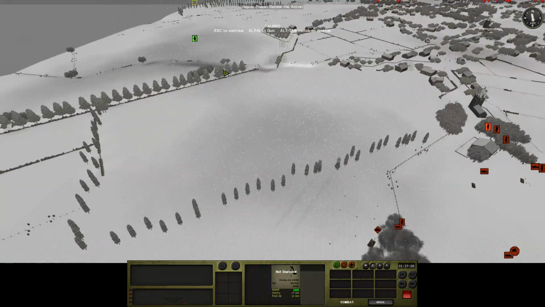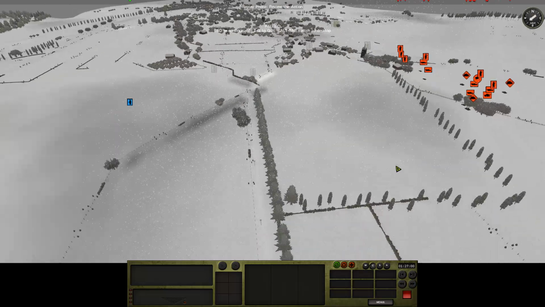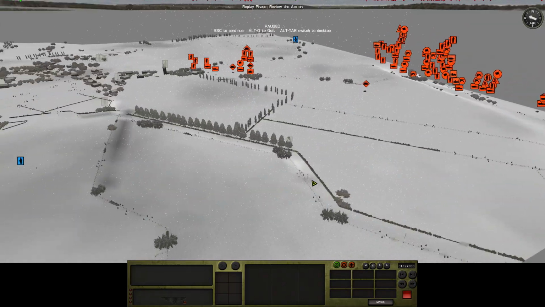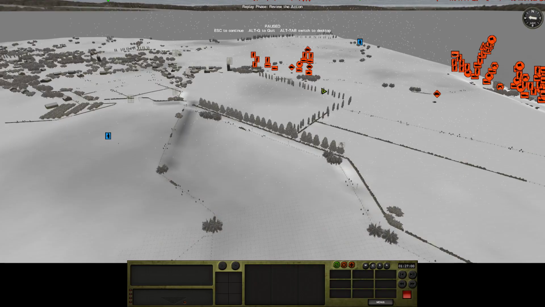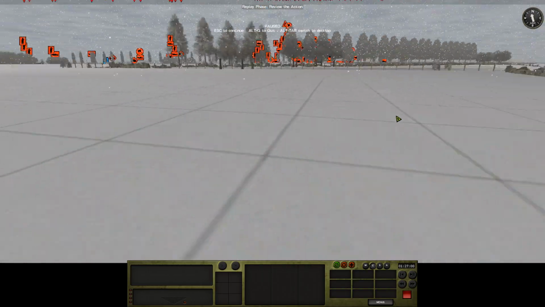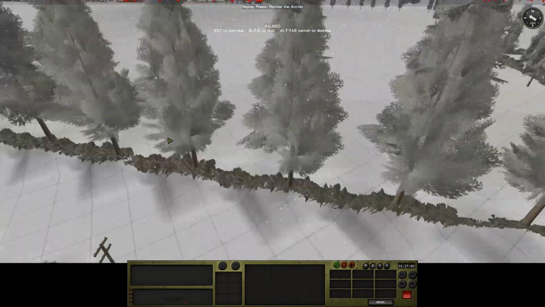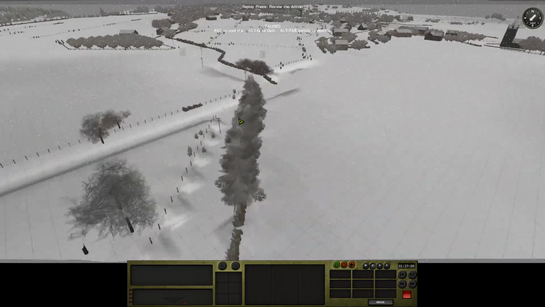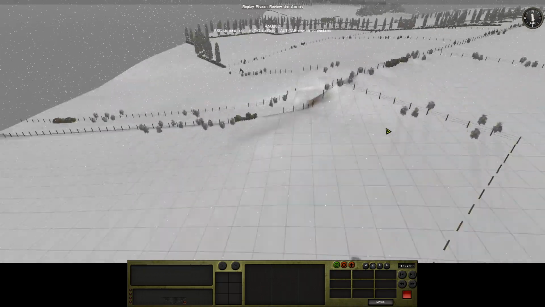I've also spotted a 60mm mortar team pushing up this way. So, potentially, we've seen these guys over here pushing in. Potentially, Titan is collapsing his defenses a bit. Which is good, because all these guys are going from prepared positions.